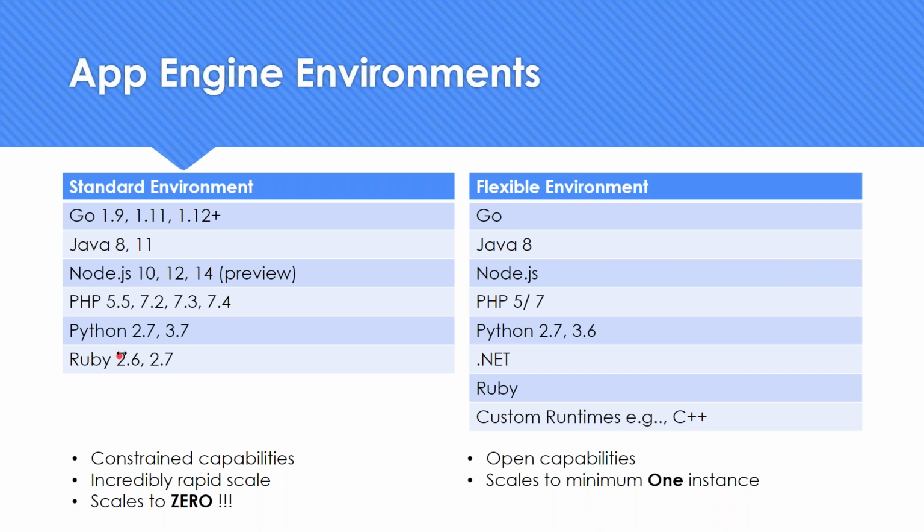Java 2 version. The second version of Java is not there. Python, I've never heard of Python 1.x. That's not there. .NET, the Microsoft-based one, that is not there. There are other languages like Perl, Lua. Lua is a language which is extensively used for gaming and all. Those languages are not there.